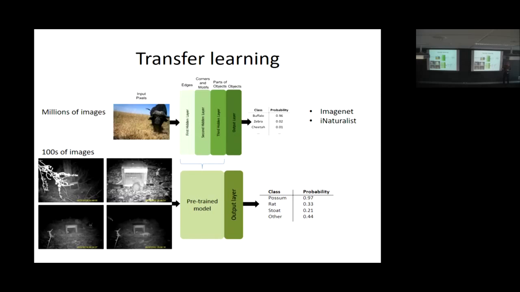You have ImageNet, which is a common one people start with. That's a general purpose set of images. Very, very well tagged because it's tagged back to taxonomy in the English language. So if I put in an image and I tag it as my Alsatian Fluffy, it also knows it can use that as a positive example of a dog, of a mammal, of an animal, and so forth. And iNaturalist, which is all about living things. So if you were looking to classify animals or plants or whatever, that's a good place to start.